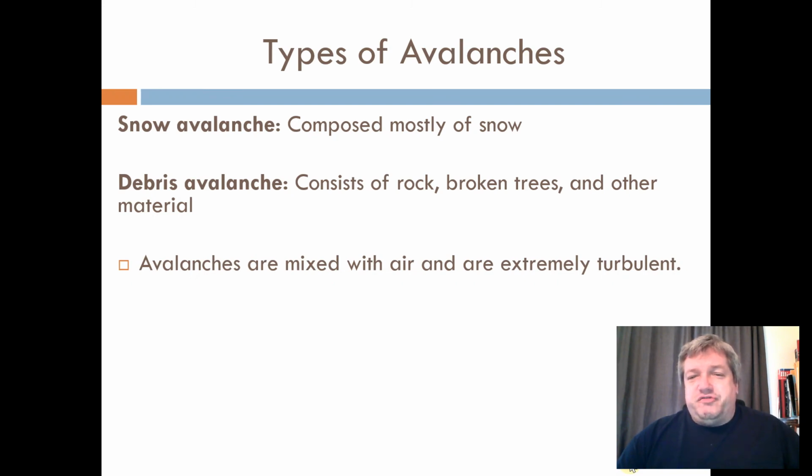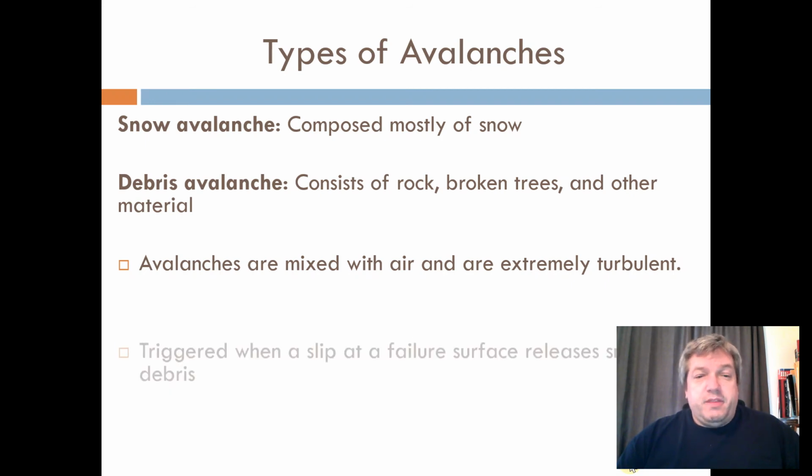One, they're extremely turbulent because the snow is quite light and it allows air to mix in with it. So it comes down, and this turbulence of snow and ice can actually break apart trees and rocks. And the other thing is that when it finally settles, what is snow but water? People do suffocate over time.